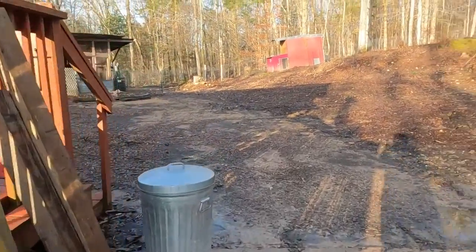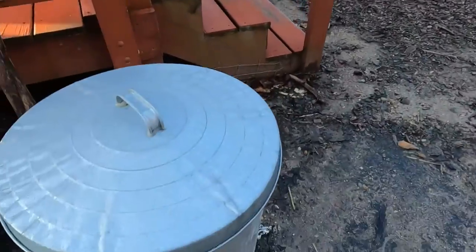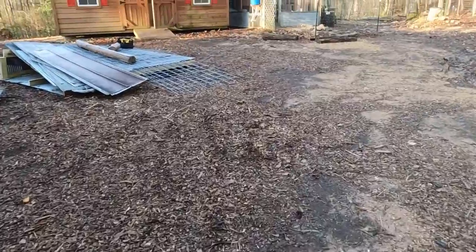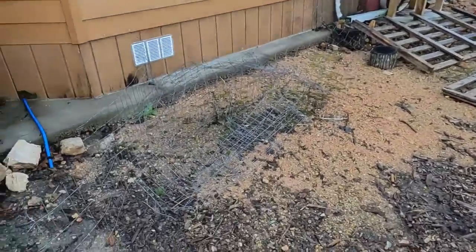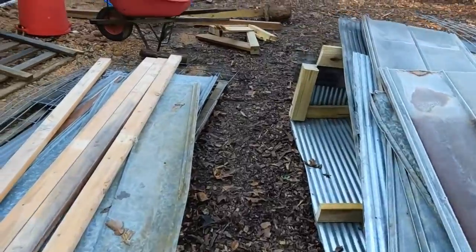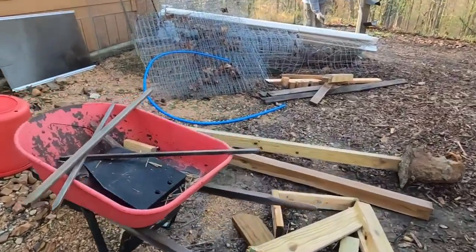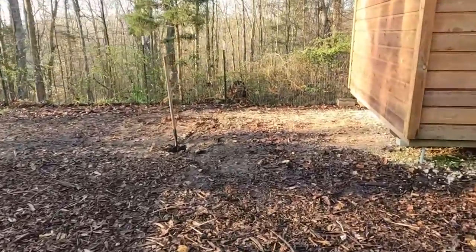Look at all this lovely compost. It makes me cry. This is all filled with garden soil. That's going to go, if not today, another day. And we got all these piles back here. We've got a trash pile. We've got more tin, the roof and the lean-to, the wheelbarrow still has to go, all this fencing and gutters over here, yep, burrs.